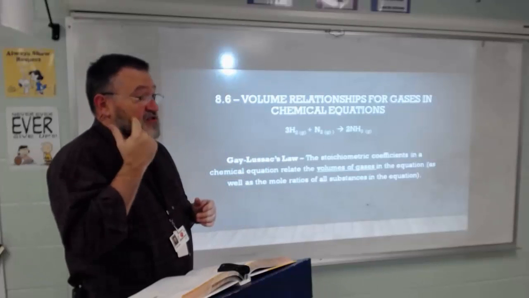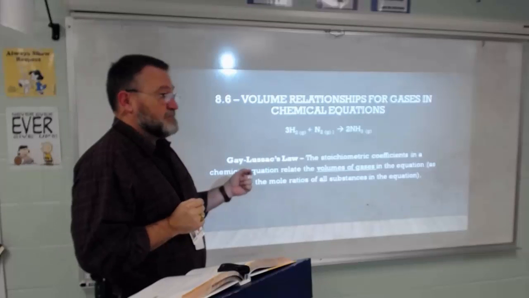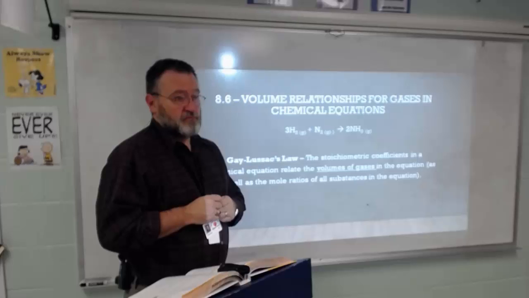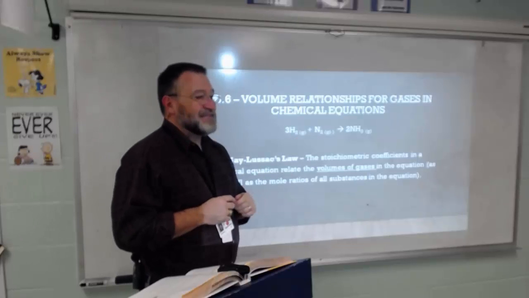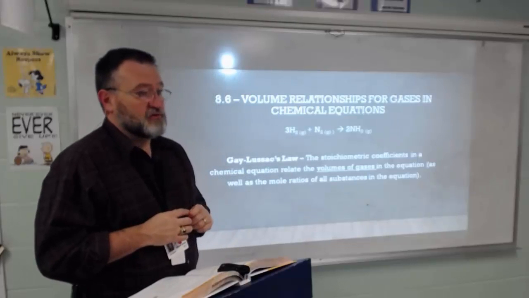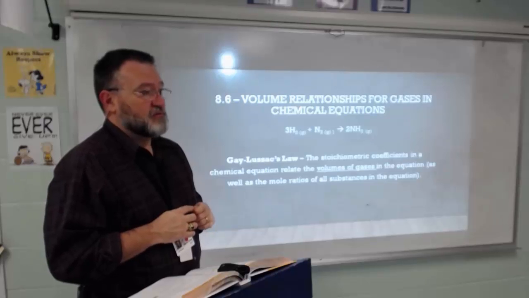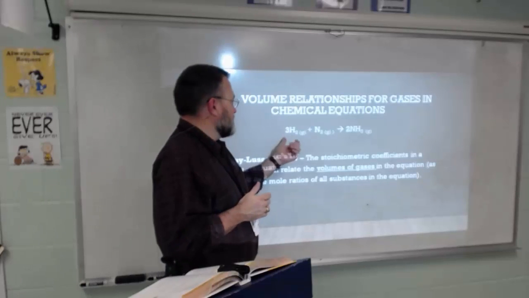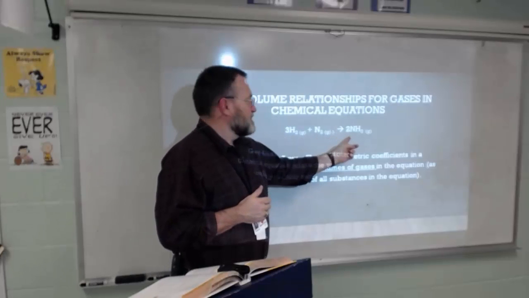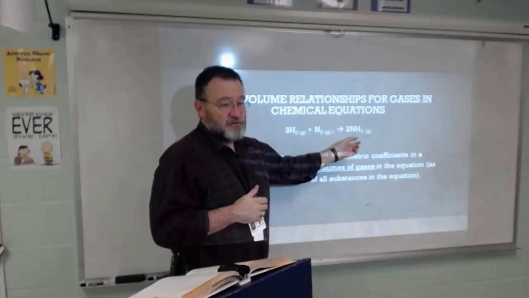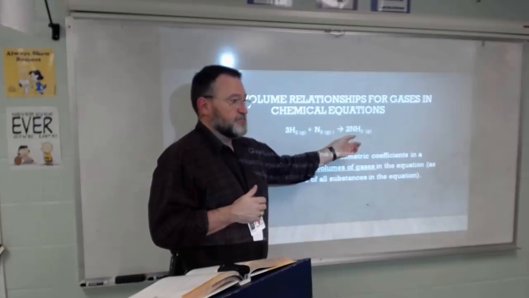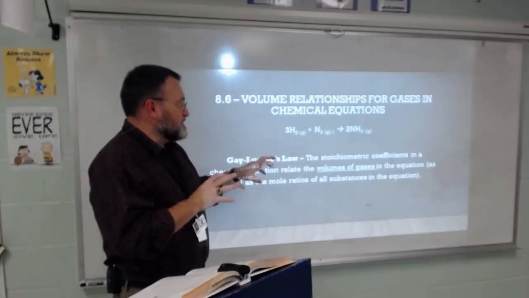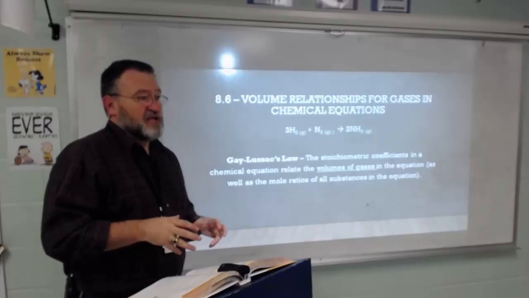With Gay-Lussac's law, we can also say 3 liters of hydrogen reacts with 1 liter of nitrogen to produce gas. What does it produce? 3 liters and 1 liter react to produce 2 liters of ammonia. Okay? So Gay-Lussac is only looking at the gases in the reaction, and it relates the volumes.